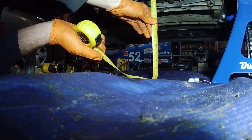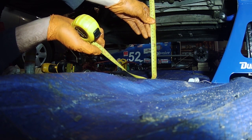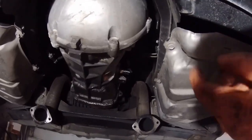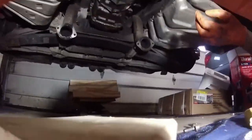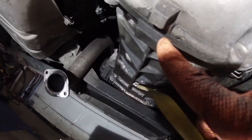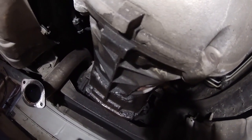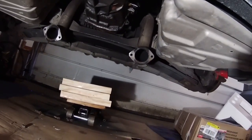It's about 16 and a half inches from the back of the oil pan to the ground. If we look backwards here to the transmission, why don't I measure right from the back of the torque tube here to the ground and see what that height is. About 19 3/8. I'm measuring to this little block here on the bottom of the torque tube. So 16.5 and 19 3/8. That's the angle I'm going to have to try to get it back to when I put everything back together.